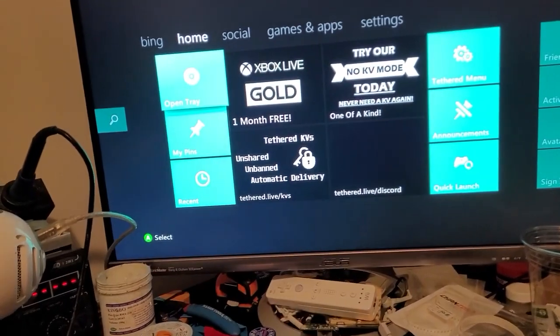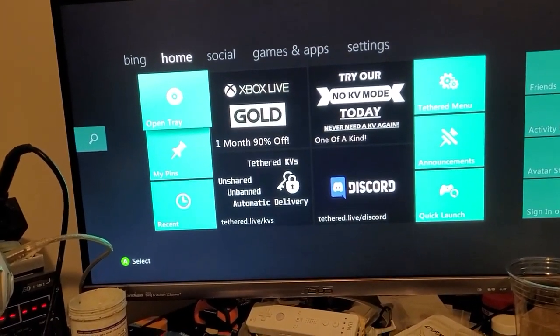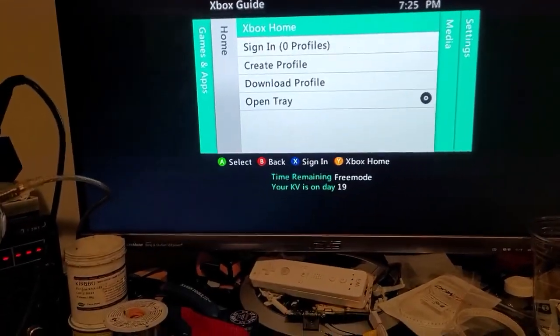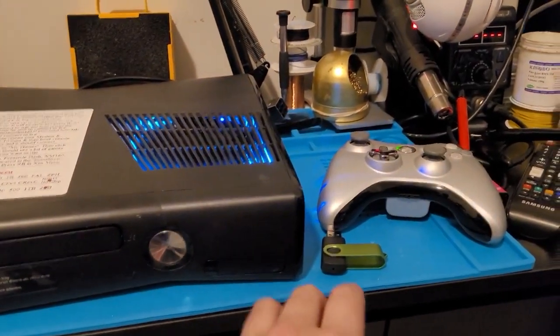As you can see, it's connected to live, etc. You can see the stealth server stuff. Okay, now watch what happens. So now I'm going to turn off the console. Basically, when your console's on like that with your stealth server setup, if you try to load OG Xbox games, it will not work. It'll crash no matter what. Even if it's a compatible Xbox game, it will not work.